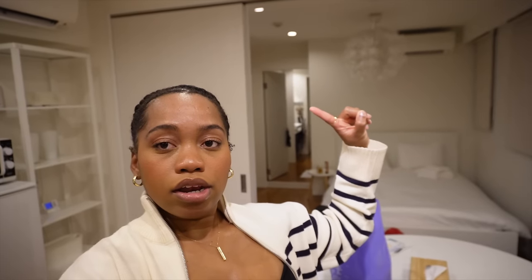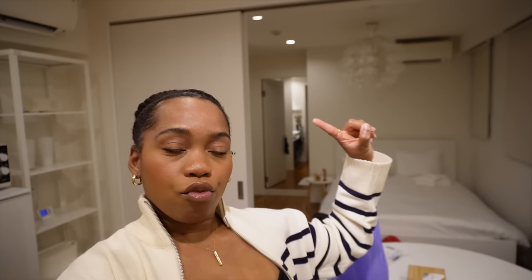But we made it, and the Airbnb for the most part is really nice. I'm just gonna whip y'all around so y'all could see. It's the kitchen, and right in front of me is the living room. Right behind me is the bedroom, and the bathroom, and washing machine is in this area over here. Maybe tomorrow I'll do a tour. The only thing is, it's on the ground floor. There's so much lighting, but no privacy. So I'll do a tour tomorrow and show you in a better lighting what it looks like.